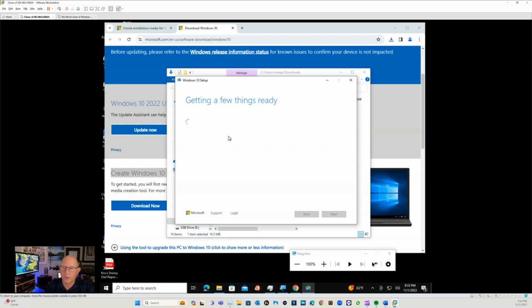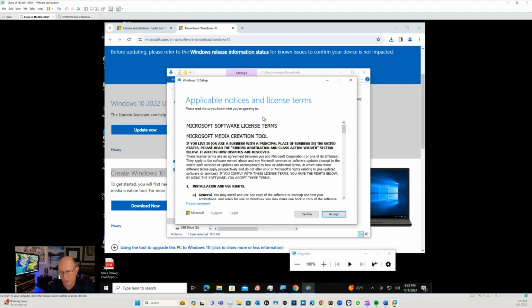So the program runs, and it's getting a few things ready. I think what it's doing, let me take a look, is checking the thumb drive, making sure we have enough space, and eventually what it'll do is warn us it's going to delete everything on the thumb drive, and then it will copy all of Windows 10 down to this thumb drive.